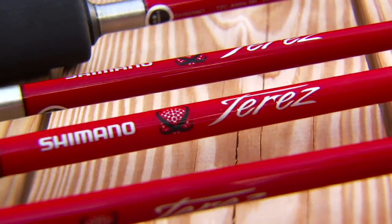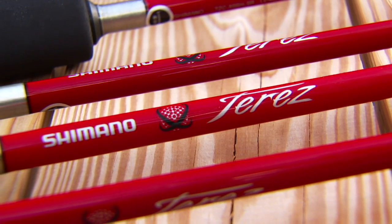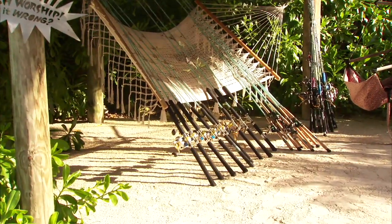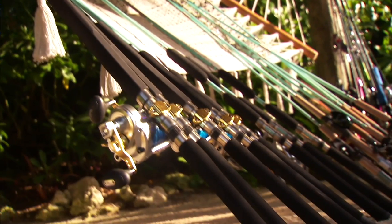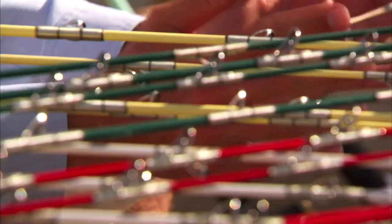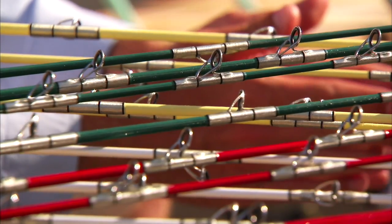Terez is in itself an entire boat rod series, from your bottom fishing, your trolling, live baiting, you name it, it's in there. We really focused in on the componentry, basically what rounds out a fishing rod. First thing that comes to mind, obviously, is the guides. It's a very important part of the rod.